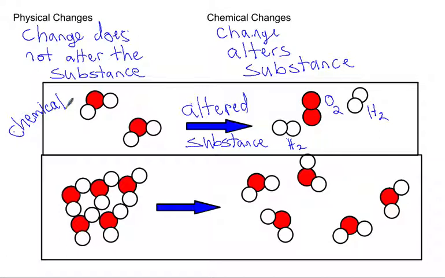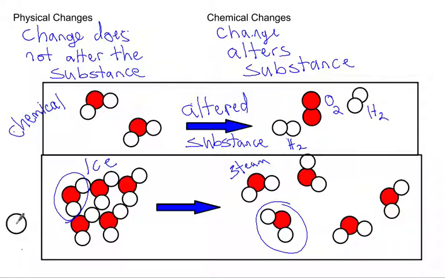Whereas in the other one, even though they're grouped together, the bottom is kind of what water would look like as ice. And this over here is more like what it would look like as steam at fairly high pressures, because they're pretty close together. But I still have a water molecule unit here, and over on this side, I still have water molecule units. So even though the arrangement of the molecules has changed, it's water as ice, it's water as steam. There is no difference in terms of what substance it is. So this is physical, a physical change over on that side.